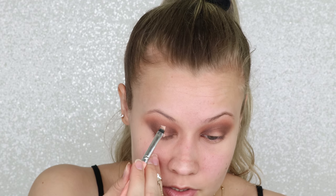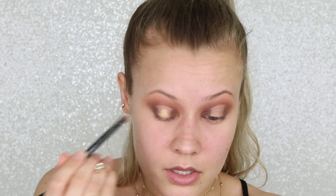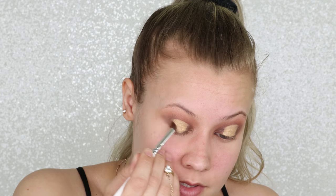I think gold just pairs so perfectly with browns and bronze colors — it's going to highlight the entire look and bring more life and glow to all the dramatized smokiness. So I'm taking some Maybelline Fit Me Concealer on this BH Cosmetics number nine brush from their marble collection, and I'm going to use this to cut the crease. I'm going to pop it right here, look up, and it shows you where to draw your line. It doesn't need to be super neat because we'll go over it again with brown to blend it with the gold. I'm spraying my brush with a little bit of setting spray — the Glam Glow setting spray — then dipping into the light gold shade called Fairy and packing it right in the center. Then I take Rustic again to run over the edges and make it look nicely blended. Literally a world of a difference.